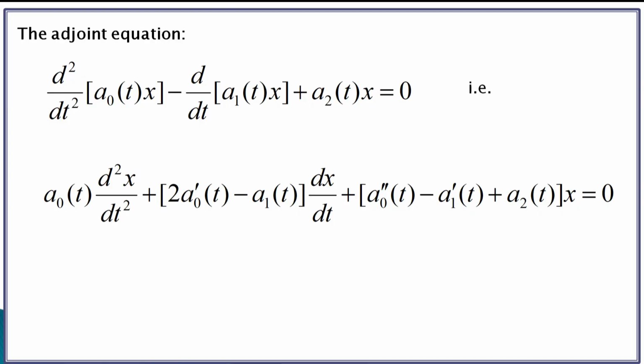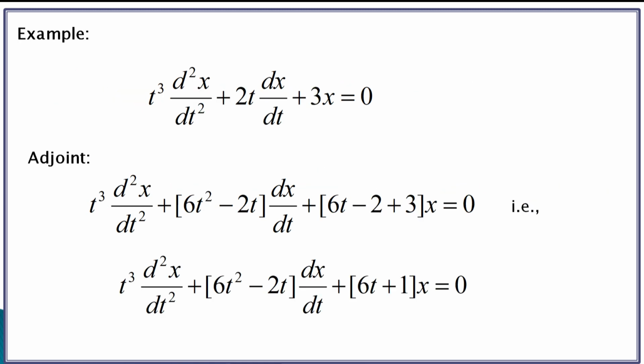So this equation is the adjoint equation, where you can see that we need the second order derivative of the coefficient a0 to be well defined, and we need the first order derivative of the coefficient a1 so that it becomes well defined. That's why we have assumed those conditions over those coefficients: a0 should have a continuous second order derivative, a1 should have a continuous first order derivative, and a2 should be continuous. If you simply differentiate and expand it, you will get this second form.